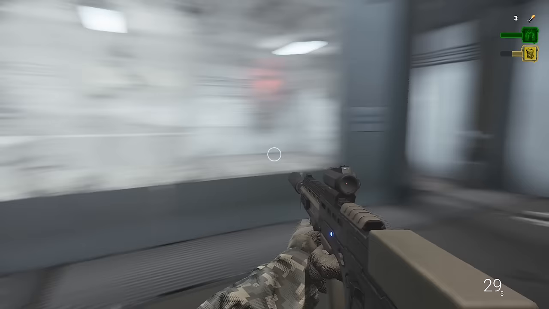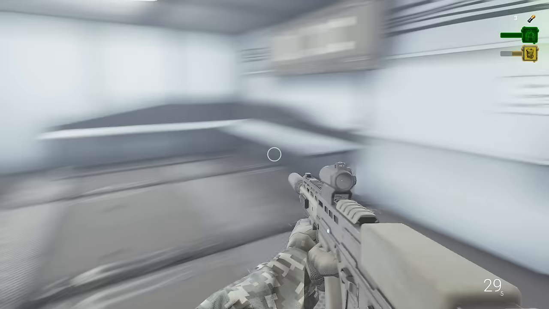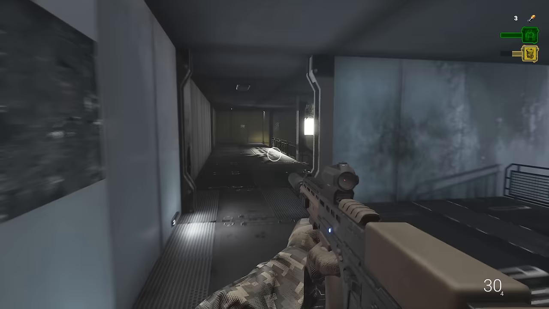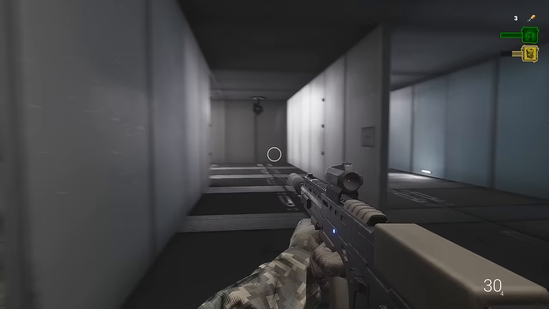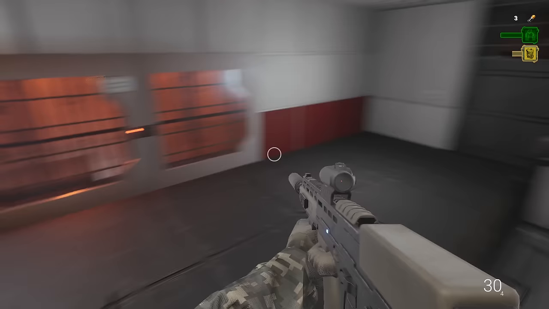Security control room. Right, let's turn the power on. We're trying to get through that thing on the left there. Just walked over the glass again. Yeah, it's this way. Those miniguns better be deactivated. Storage control.